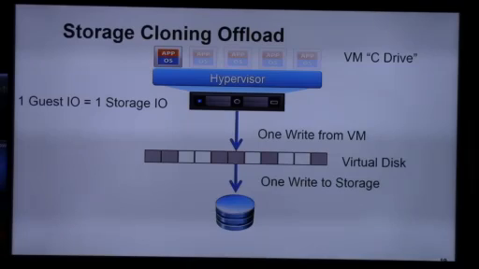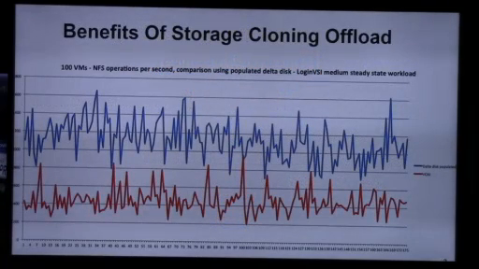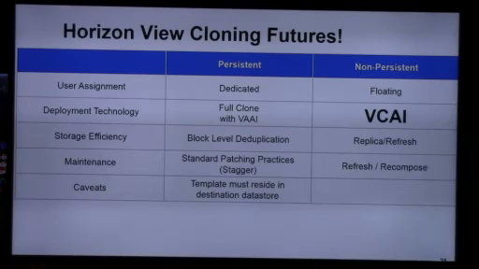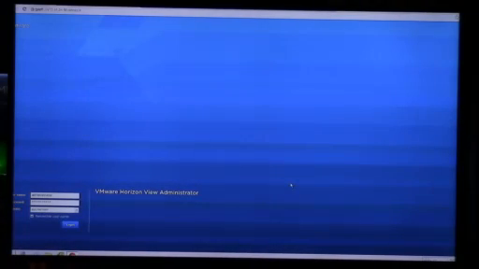So as you can see, we have done a comparison between VCAI versus a Delta disk that was fully populated. Again, you could see that there's so much more overhead in the number of ops that these 100 machines were doing, and this discrepancy here is due to the overhead in maintaining the metadata. So what our recommendations will look like in the future are going to be, for non-persistent desktops, offload to VCAI so that you don't have to pay that initial metadata performance impact. And so we're going to show a quick demo here of using VCAI.